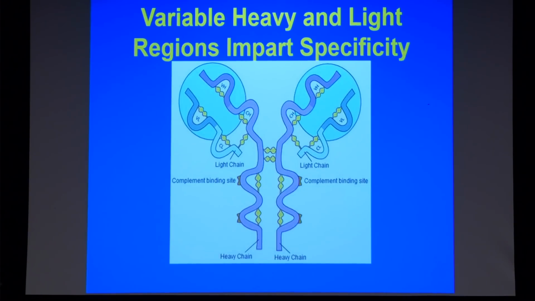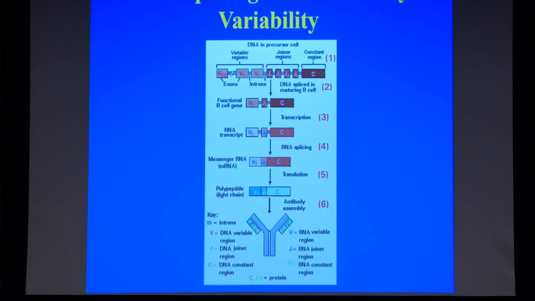Now, one of the interesting questions that cropped up when people started studying this is how do we manage to make a nearly infinite variety of protein shapes so that we can defend ourselves throughout life against practically an infinite variety of potential antigens? How do we do that with a finite number of genes? It was a puzzle for a long time, but I think one of the great discoveries of the 20th century was how that's done. I'll briefly go through it here on this slide because I just think it's a miracle.